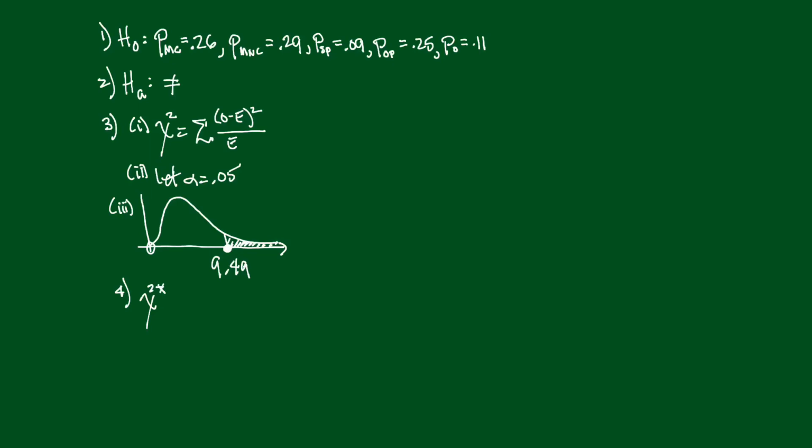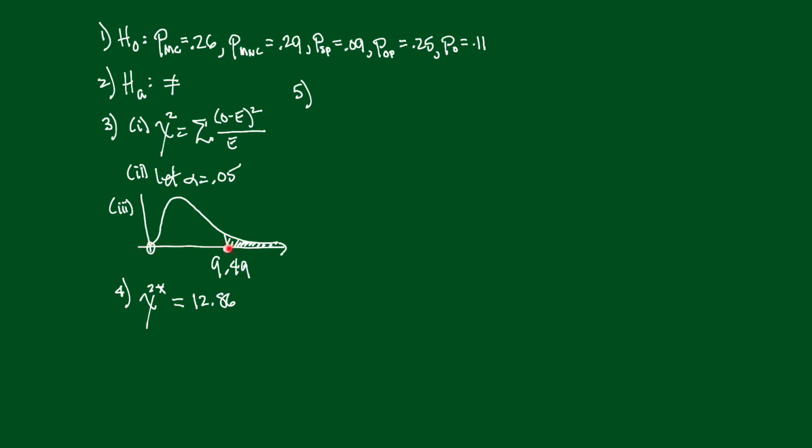Now, we computed this. It took us a while because we had a lot of computations to make, but that came out to, when I rounded it off, 12.86. So now in step 5, we're going to compare the chi-square star value to our critical value. So we can just go back to our drawing and see where we're going to land, right? Here's 0.